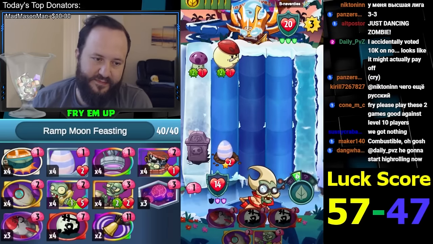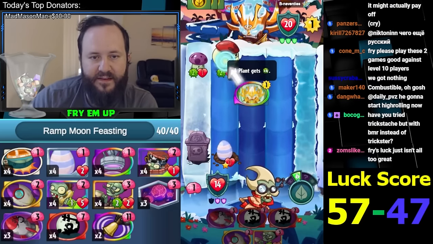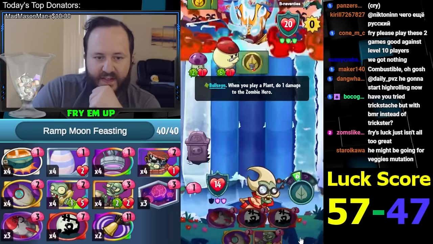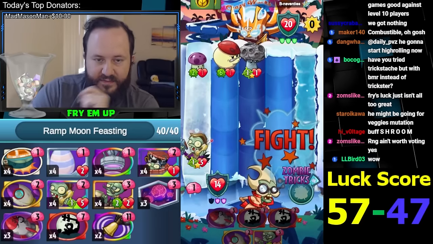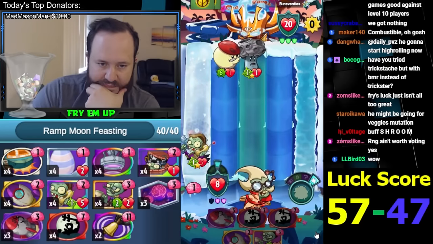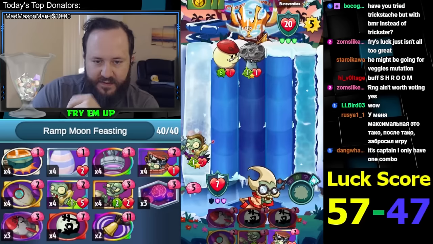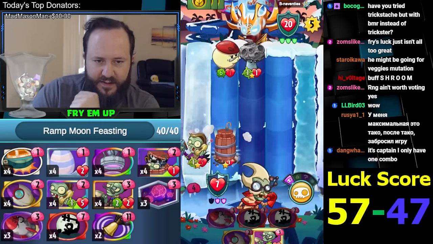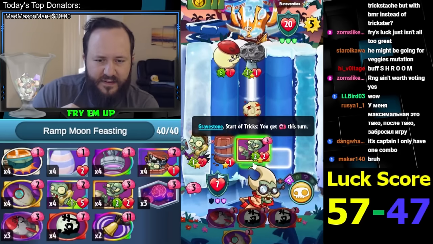Egg. Very blast the egg. Bro, oh my gosh. That's a lot of damage. So, 3+3. Barrel. Do I want to play this here? I think so.